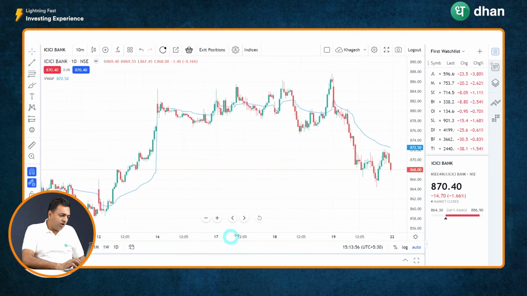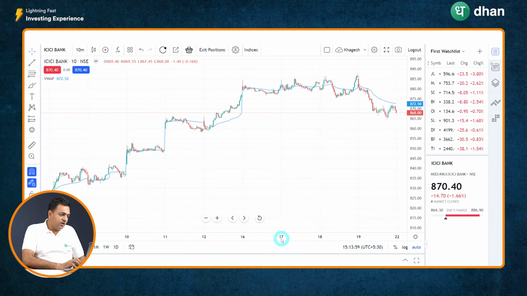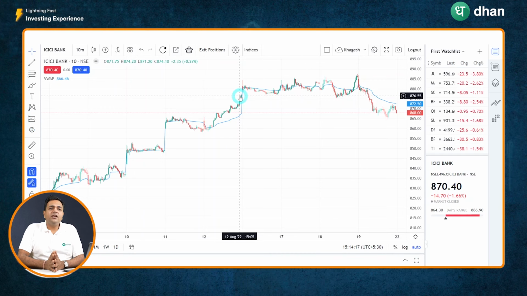If I look for a buy opportunity in this stock, somewhere around this point after a flat VWAP, I got a buy opportunity here with a huge green body candle. So this is where I could have taken a long entry at around 860 levels, and I could have trailed my stop losses until 875 levels. So this is how a very simple indicator like VWAP can come to the rescue for intraday traders and can help them identify great momentum opportunities.